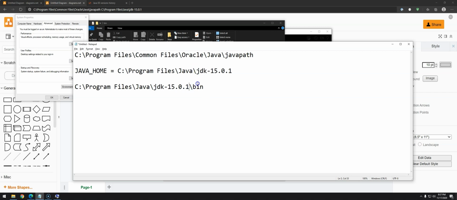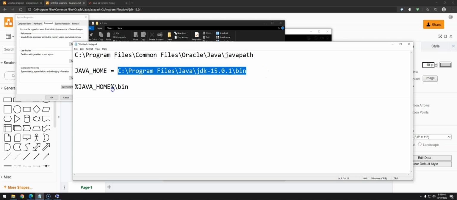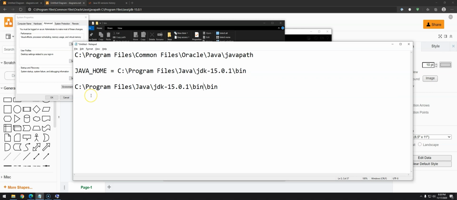So what are some common mistakes? Some common mistakes are adding, for example, or forgetting to remove the backslash at the end. So what's going to happen? Just replace this and you will see we have an invalid path. Same thing if you forget to remove the backslash bin. In the end, you just copy this and you replace, but it's the wrong path again. So just remember, no bin, no last backslash.